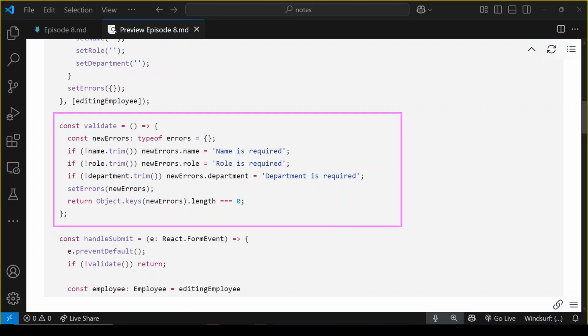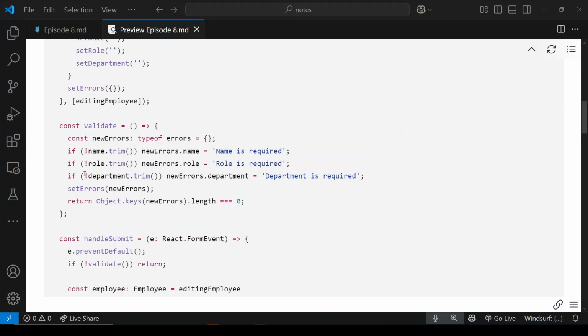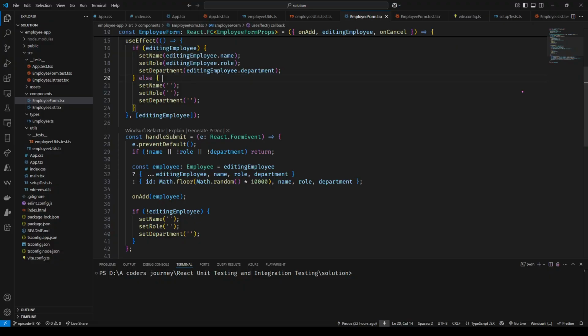Basically we are going to check the values for name, role, and department, and if, for example, the name is empty, we are going to come up with this string that says name is required.